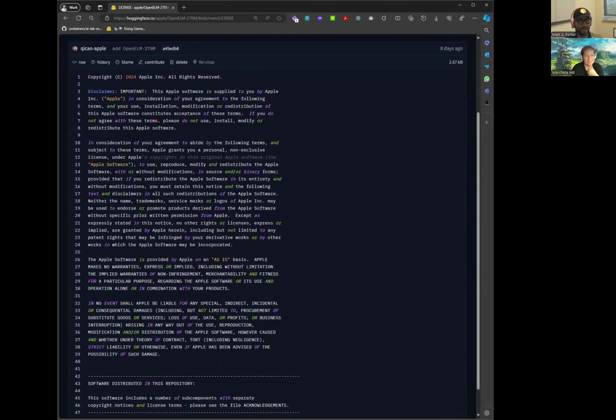This is the license, and so it's not just like, oh, they're putting it out in open source, so you can do whatever with it. No, no, no, it's Apple, so they're still going to make sure they're protecting themselves. And Meta's license, if you actually read through Llama 3, you have to request to get access to it, even though it is open and you can get it, which I've done. You basically agree to all their things, which amounts to, hey, don't do anything nefarious with it. If you do, that's on you.